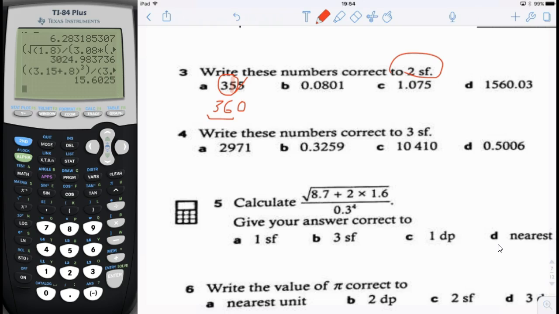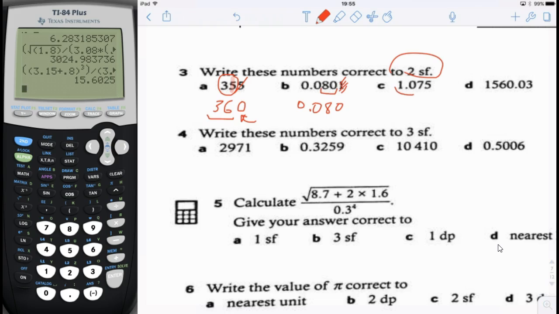For this one, the two significant figures are the first two. The 1, is that going to round the 0 up? No, it's not. So we're just going to put 8, 0, and then we cut it off. We leave out the 1, and we don't need to replace the 1 with a 0 because it doesn't change the value, okay? So since we only want two significant figures, we need to erase that one. Do you see how this 0 here is not a significant figure? It's only keeping the 360 from becoming a 36, because it separates the 0 from the decimal point.